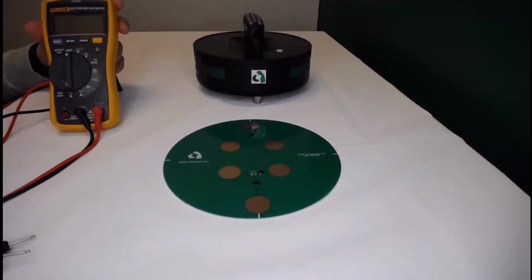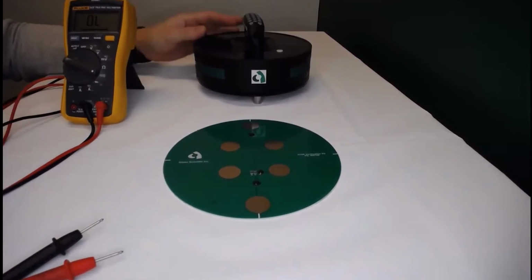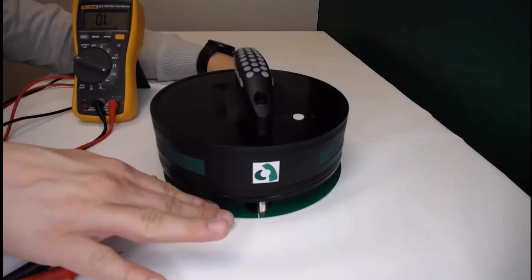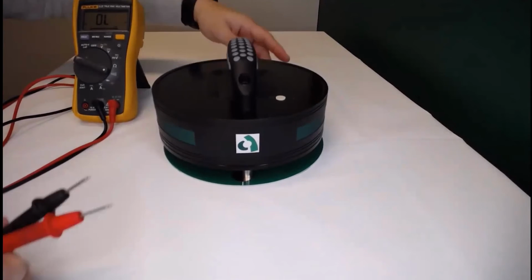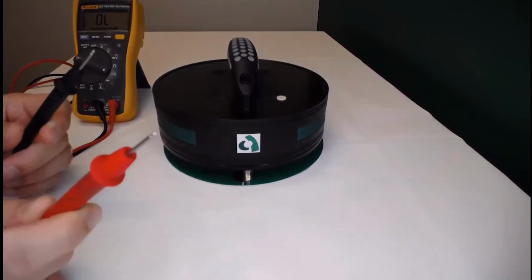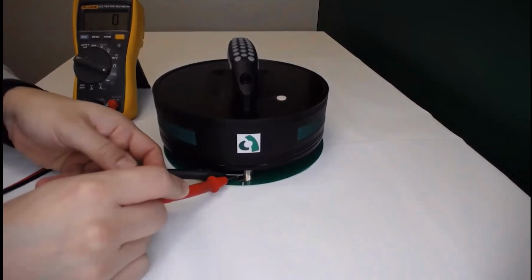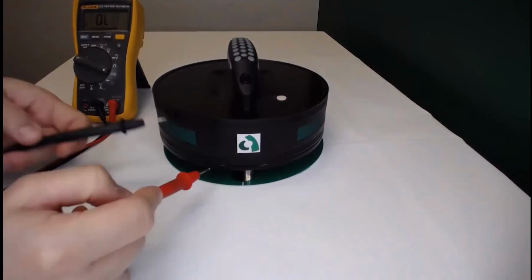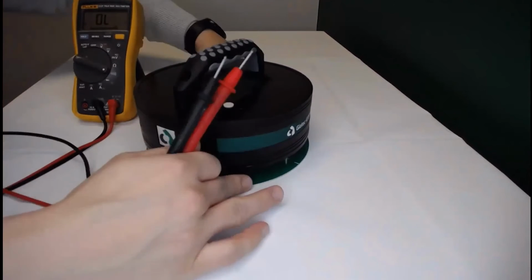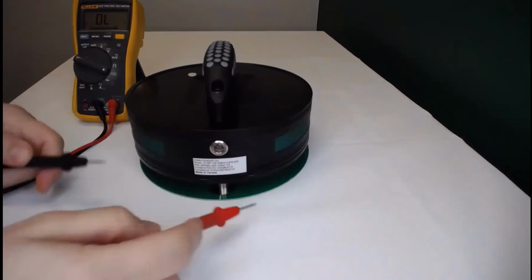To do so, you need a voltmeter and set this voltmeter to the continuity mode. Once we are set on this mode over here, then we're going to place the iCOR on top of the verification disk with the same procedure that you typically take for any verification procedure. Then we're going to place one of the ends of the voltmeter on the metal faceplate and the other end on the electrode shaft. And with that, we should hear the beep from the voltmeter. We're going to repeat this process for all the contacts between verification disk and electrode shafts.